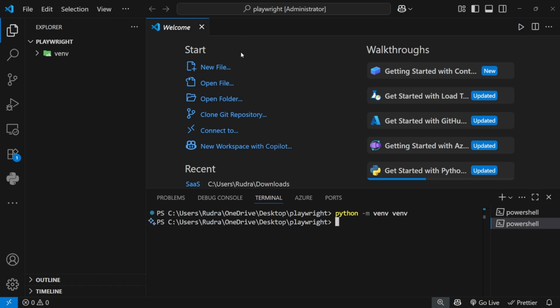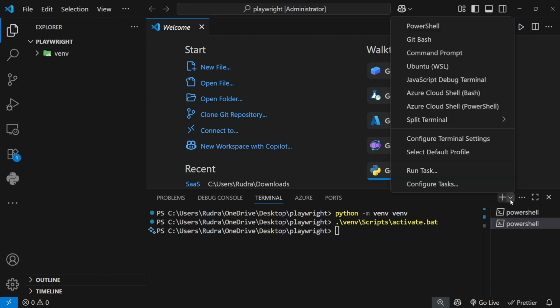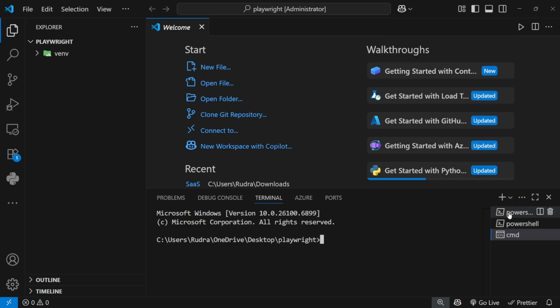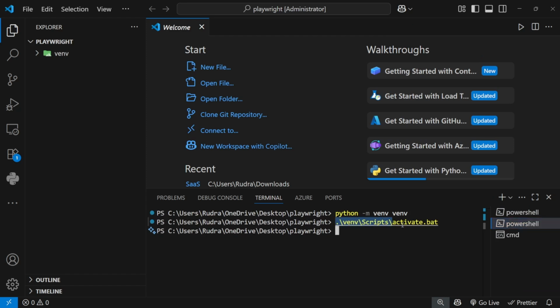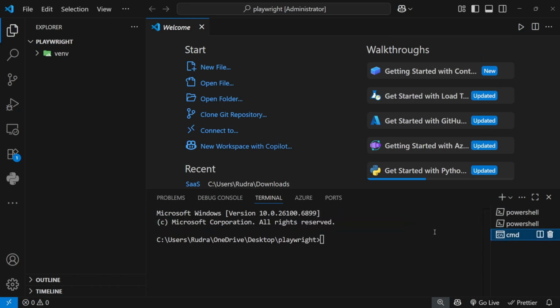Now we need to activate it. For that, we have to write venv/Scripts/activate.bat. I want to use a command from not PowerShell, so just copy that and paste here. Yeah, our virtual environment is activated.